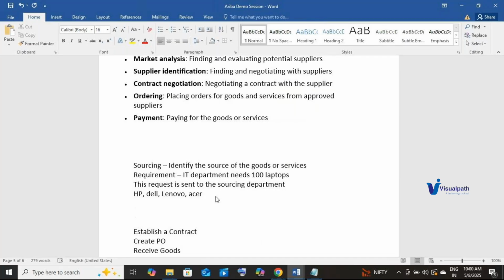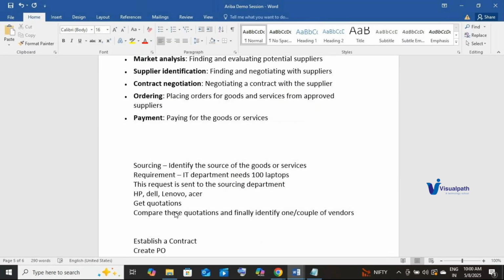So imagine they need to purchase 100 laptops. What do they have to do? They have to physically visit these different vendors, get quotations, compare these quotations, and finally identify one or a couple of vendors.